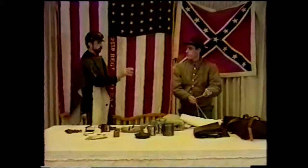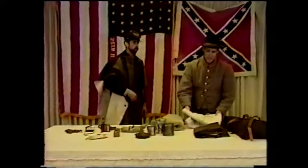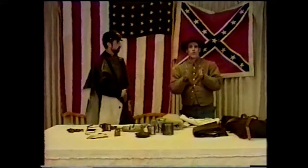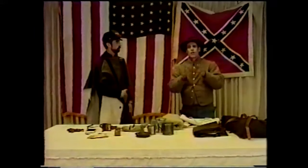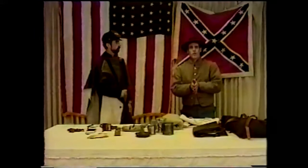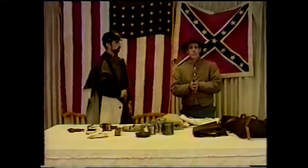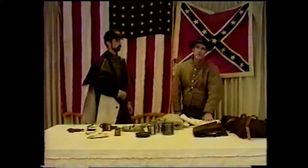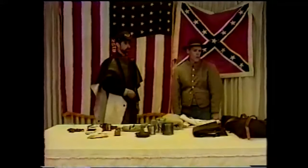Now, don't a lot of units supply tents for you too, Dave, or not? Yes, that's exactly right. A lot of units will supply their own tents for the reenactors. You want to check first with the group that you're with to make sure that they have tents available. But I would recommend one of these whenever you get a chance to buy one.